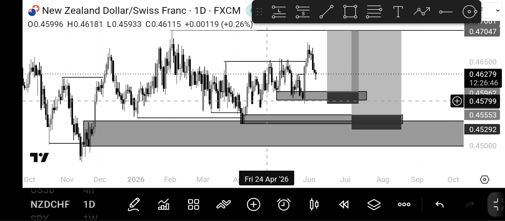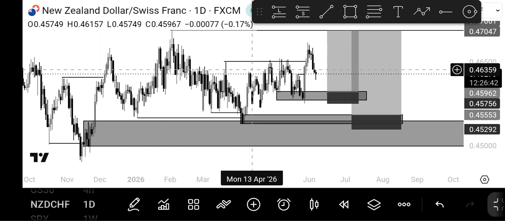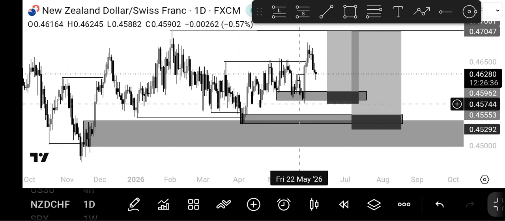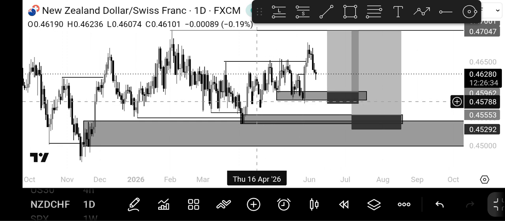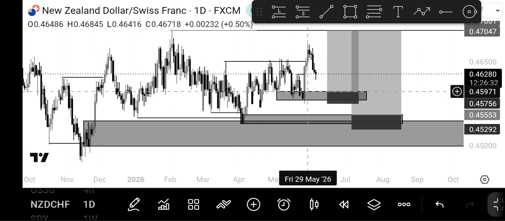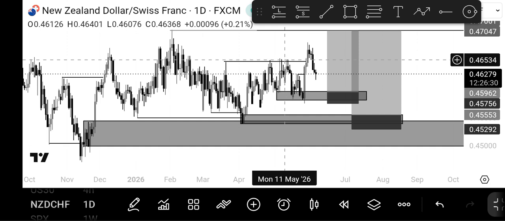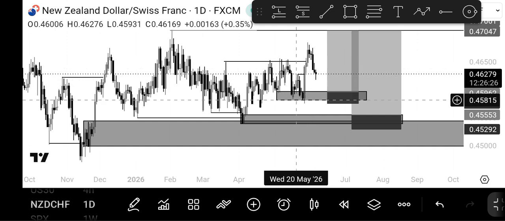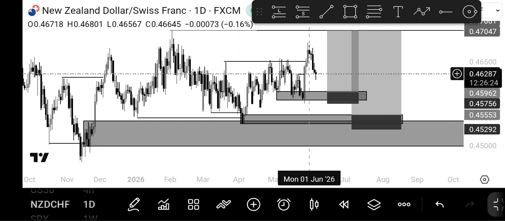Now, as it gave us this sweep of liquidity and this break of structure, it pulled back to take out the internal range liquidity sitting right about here and mitigated our POI, which is this POI here, and also broke another structure to the upside. So I will also be expecting this to be regarded as a sweep of liquidity and break of structure, and it has a double break of structure and, again, my POI, which is right about here.